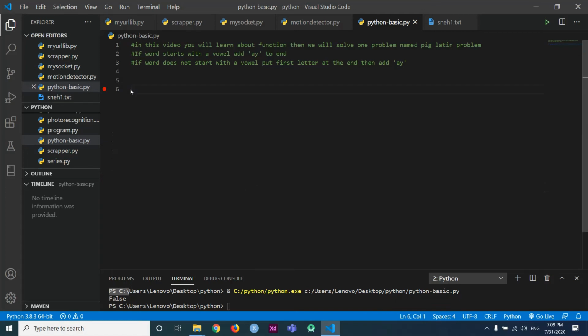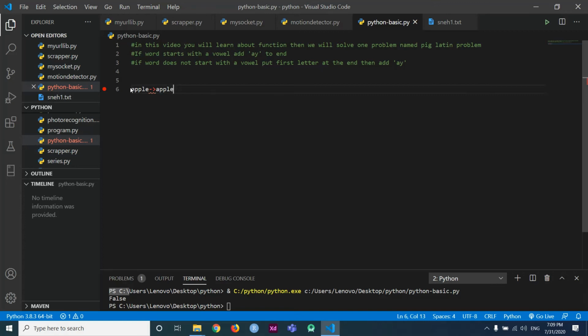Okay, now let's build a Pig Latin game. What is the Pig Latin game? Basically, if the word starts with a vowel, like apple, then add ay to the end, so apple becomes appleay.